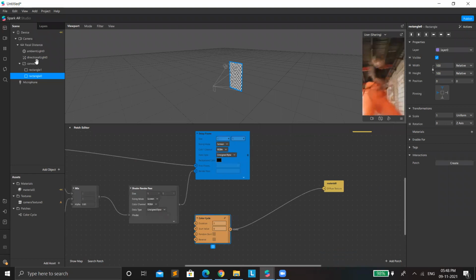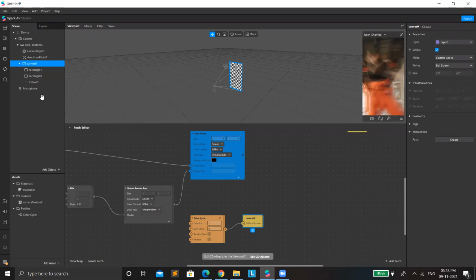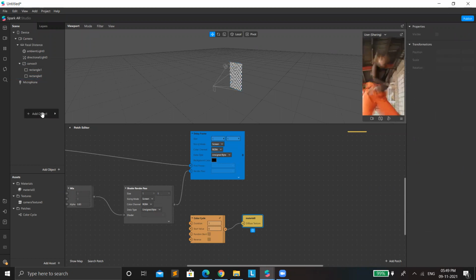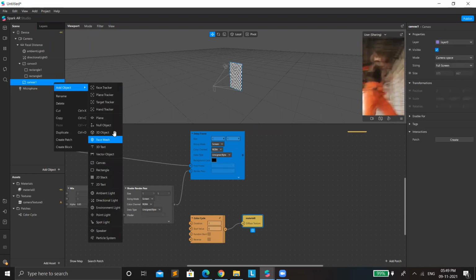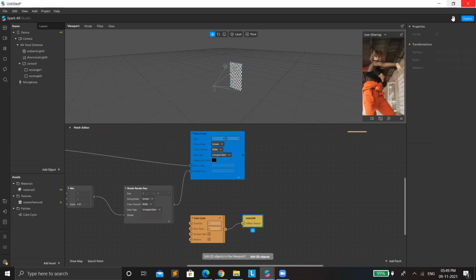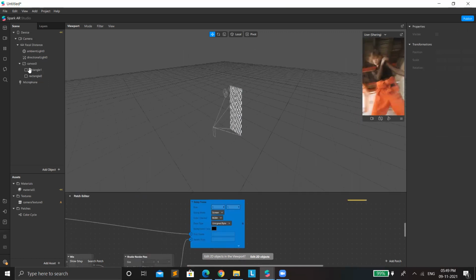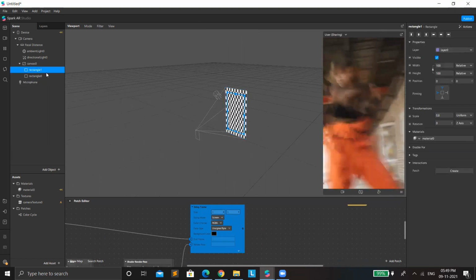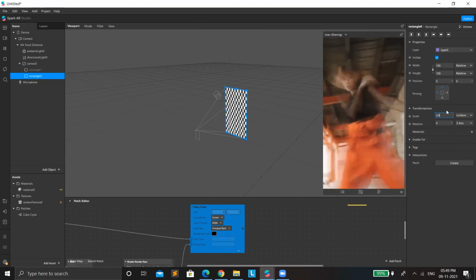We could add some more text here. Okay, we don't need that also. So what you could do is you can change its size to 0.8. Let me disable this one first, and let's work on this 0.8.